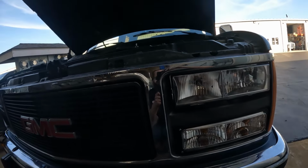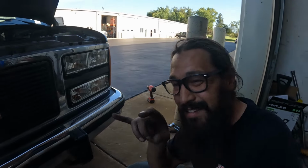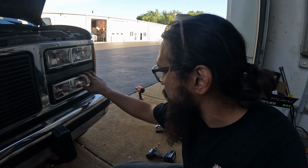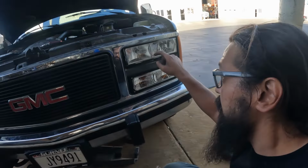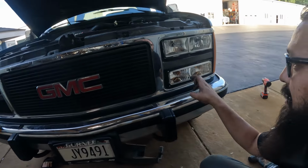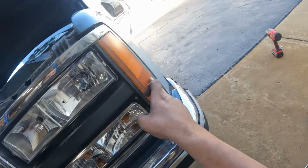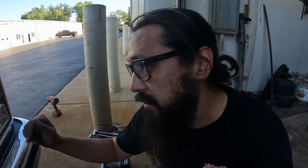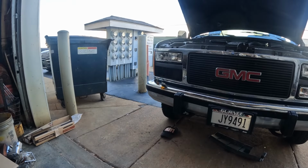But the turn signal one was a little goofy. The mounting is definitely off from this style, and I know it's supposed to fit a bunch of different gears. I don't know if this one's unique. We'll see what happens on the other side. And the lenses for the bulbs are not as tight as the ones on the headlights. So happy with the headlights, not so happy on these little other ones. And unfortunately, I have one broken bulb on this parking light, so we're gonna have to get that, and then the grill's gonna come back off again, so I'm probably only gonna put that halfway back on today.